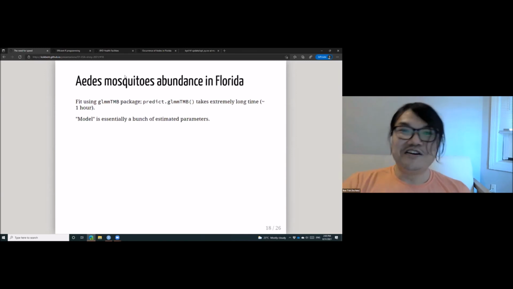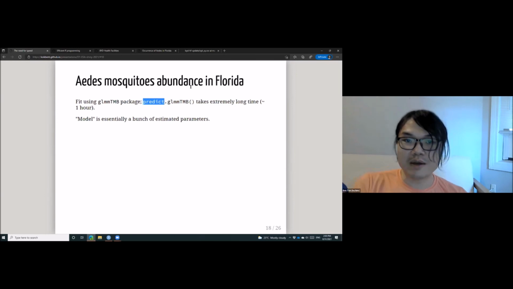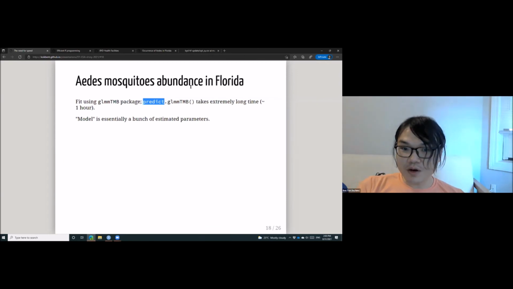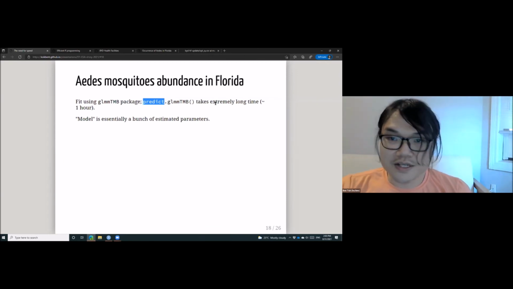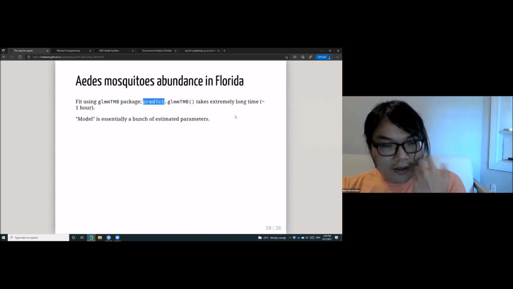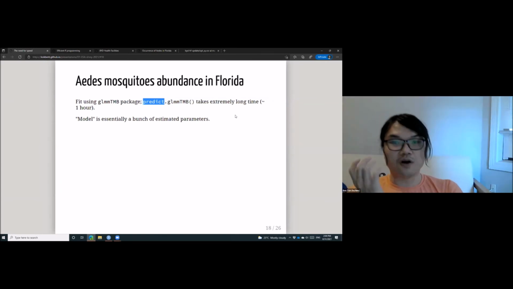And then the worst part is if we were to use the predict function that comes out from the glmmTMB package, there were a lot of calculations behind this to make extremely accurate, model accurate predictions when it comes to uncertainty as well. And this takes extremely long time. So in that case, this is really tricky for us.